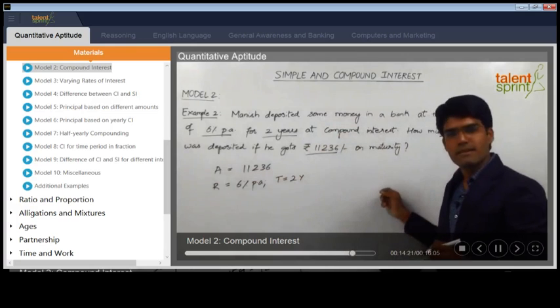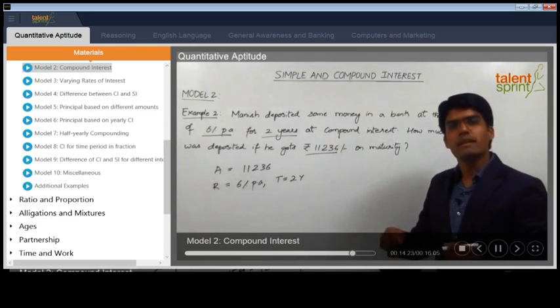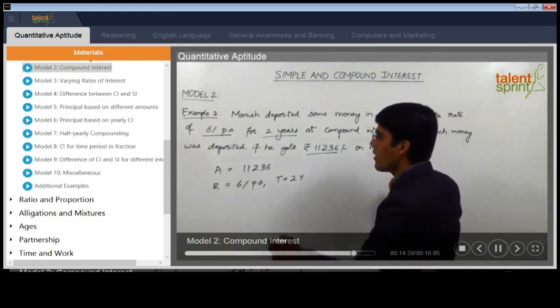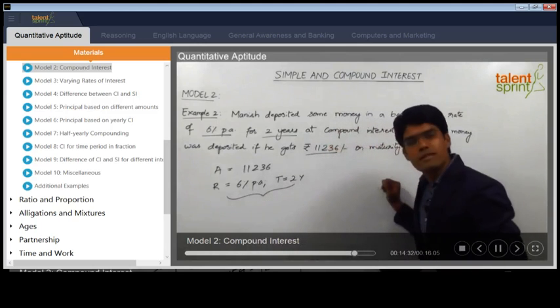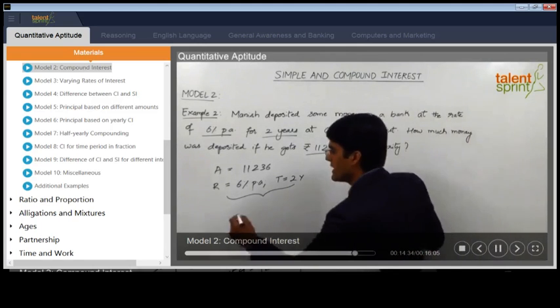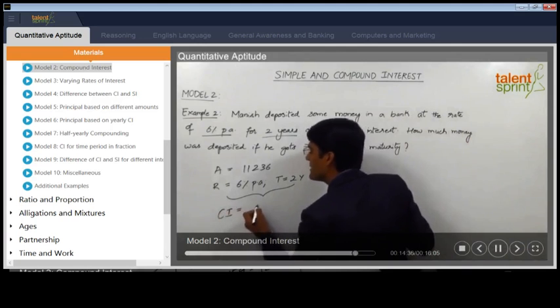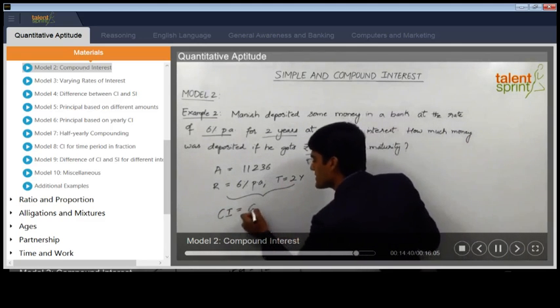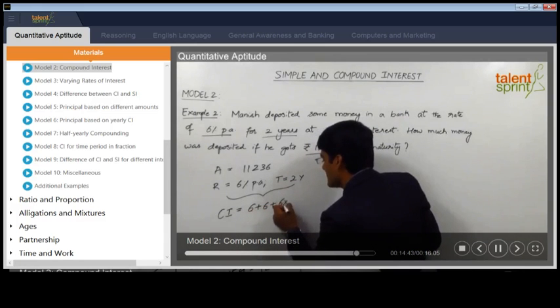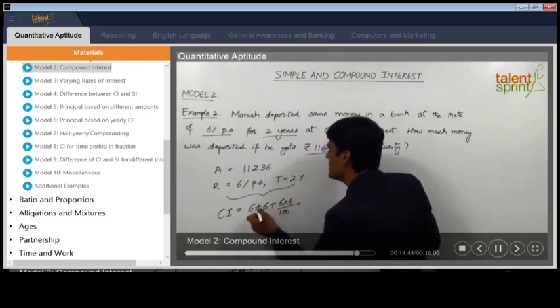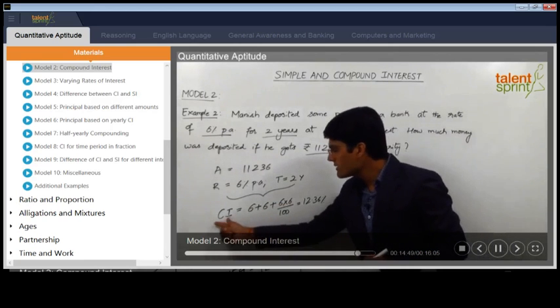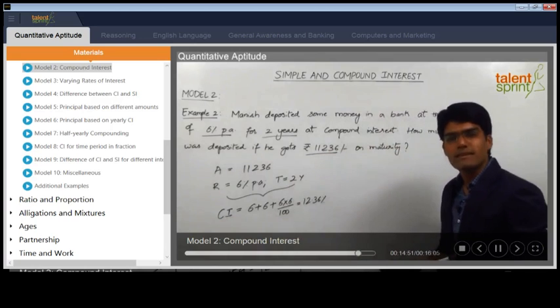Now as we have discussed, for compound interest we can use the net or effective percentage formula to find out the total interest that we get in terms of percentage. So let us understand what will be the interest at the rate of 6% per annum for 2 years. So we can say that the CI here will be A plus B plus AB by 100, where A and B are equal to 6. So 6 plus 6 plus 6 into 6 by 100. This comes out to be 12.36%. So the total compound interest for 2 years will be 12.36%.